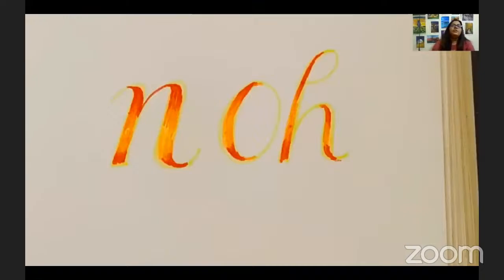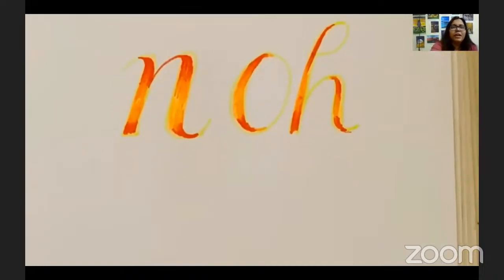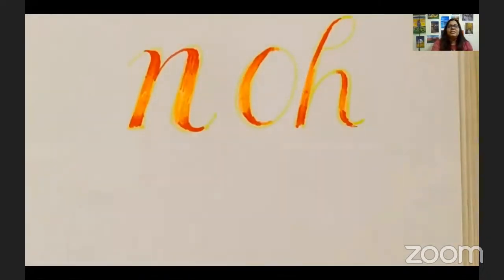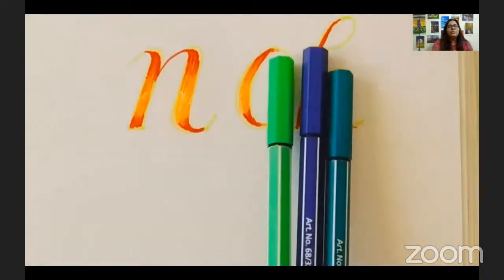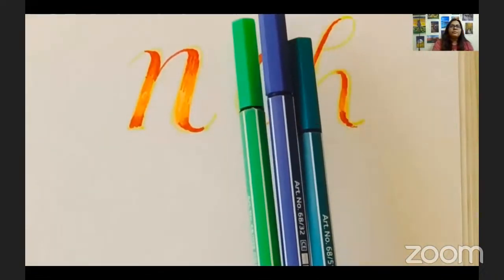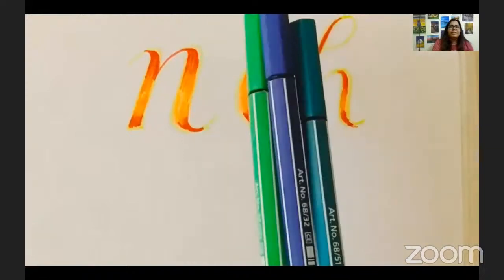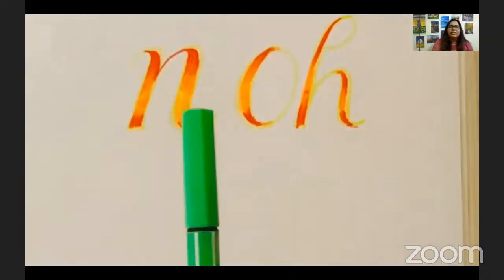Okay. So for the next set of colors, you can do the next set of colors as a task. I will just show you one example how to create the next set of colors. Okay, that is by using your greens and your blues. The same thing is repeated. I will show you just one example of how you can make the next set of colors.